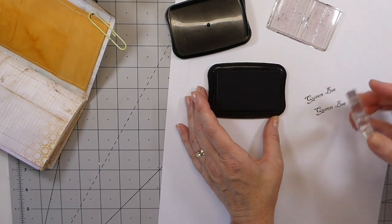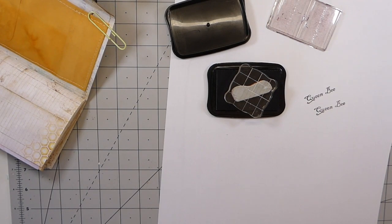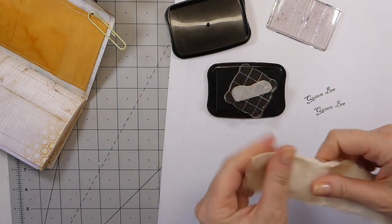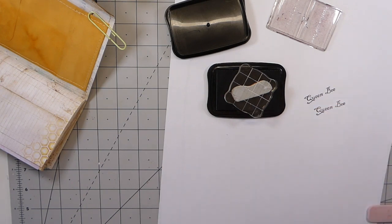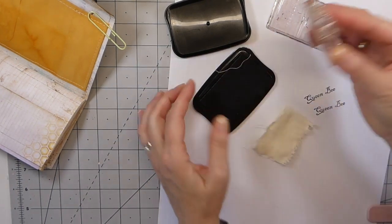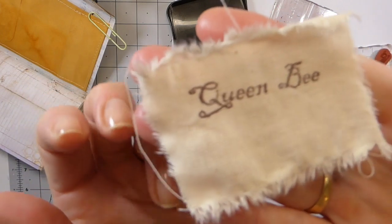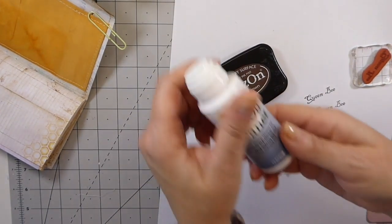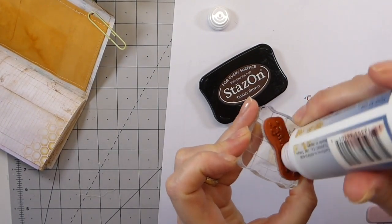Oh, I like that. Queen bee. So when I've got little bits of muslin left over, I just shove it into a drawer. And just with this, if you buy this, you've got to have the cleaner to clean your stamps with, because it's a solvent ink and it will damage your stamp if you leave that on.